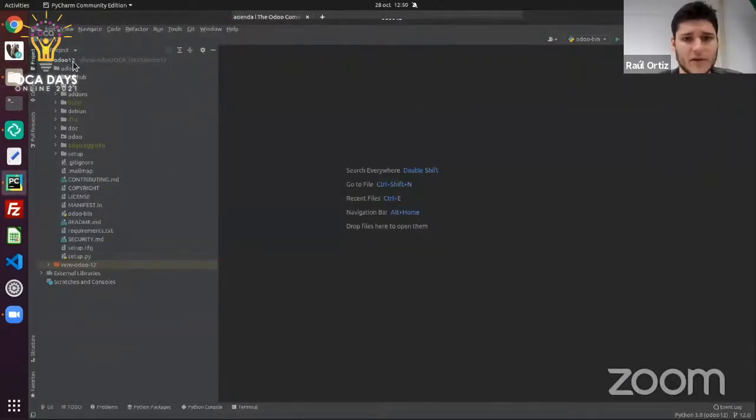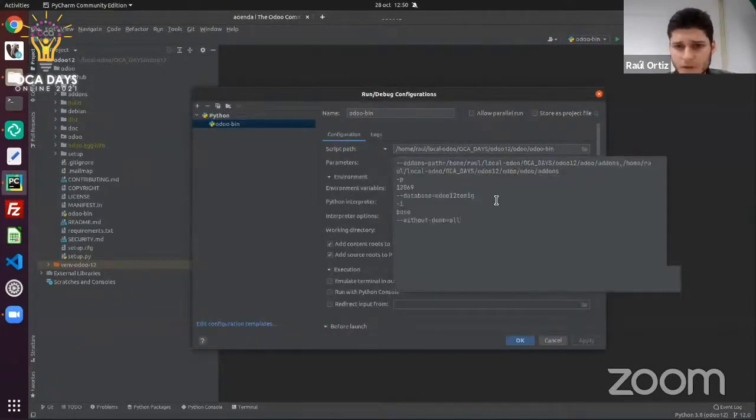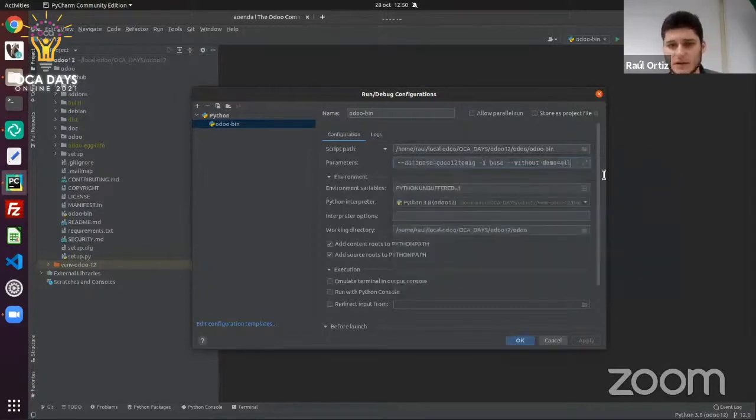Here in my local, I have already opened Odoo 12, and let's see which launch parameters I have here. First of all, I add the two basic add-ons folders. I'm not going to add enterprise or third-party modules, because I want to point out that this is only for the basic modules that come with free Odoo. So I'm going to create a database called odoo12 to migrate, initialize the base module, and I don't want demo data. I want to create it myself to see if it has been created correctly.